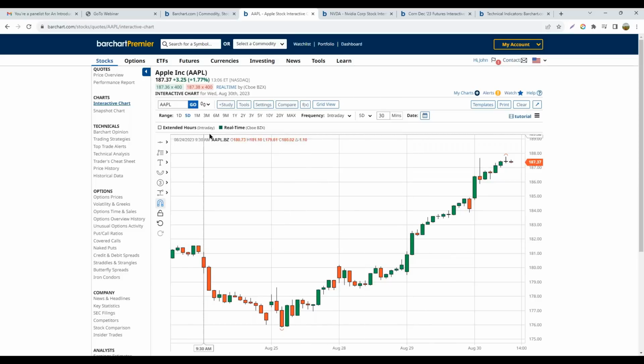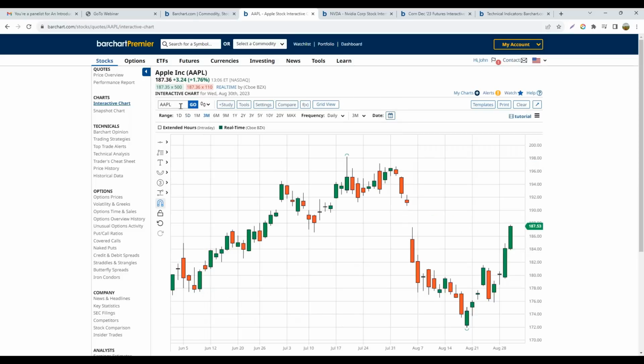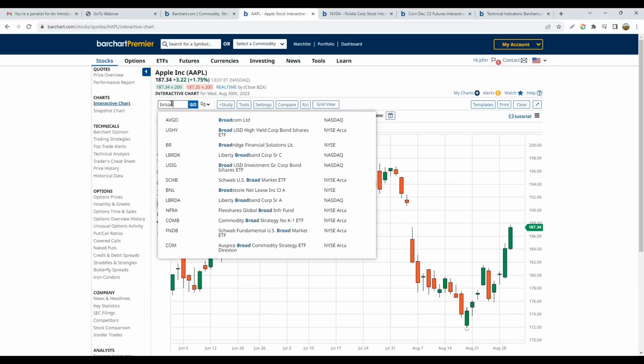The symbol box is where we can type in the exact symbol of the market that we are looking at. If I don't know that exact symbol, what's nice about the symbol box is I can just type in a name or a word, and it will recognize that word and start searching all other symbols that have that word or name. Here's a great example. Broadcom is a stock that maybe I want to look at.